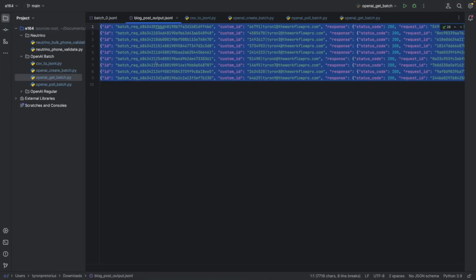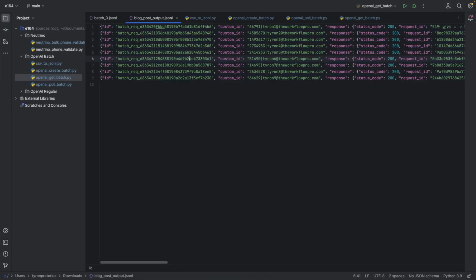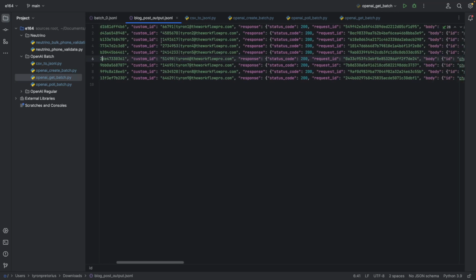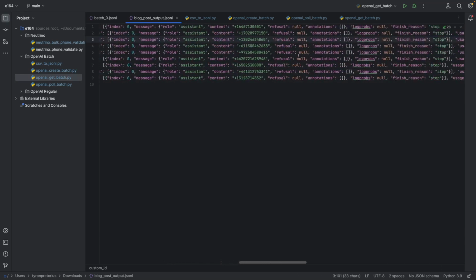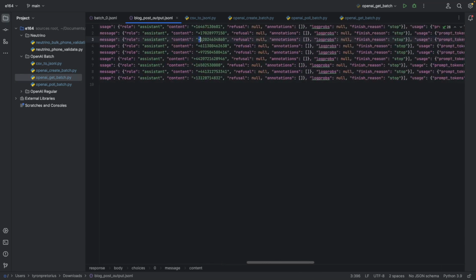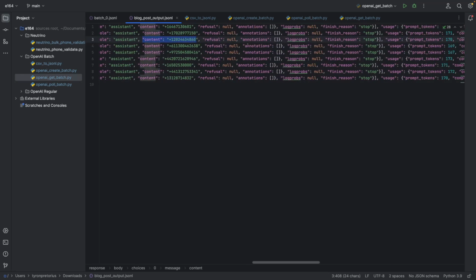And if we want to see that in PyCharm, where maybe it's a bit cleaner, if you want to open up a JSON lines file, by the way, any IDE or integrated development environment like Visual Studio, PyCharm, etc., will be able to open up JSON lines files. So we can see the custom ID parameter here. And then if we scroll to the right, we can see the content parameter, which contains the E164 formatted phone number.